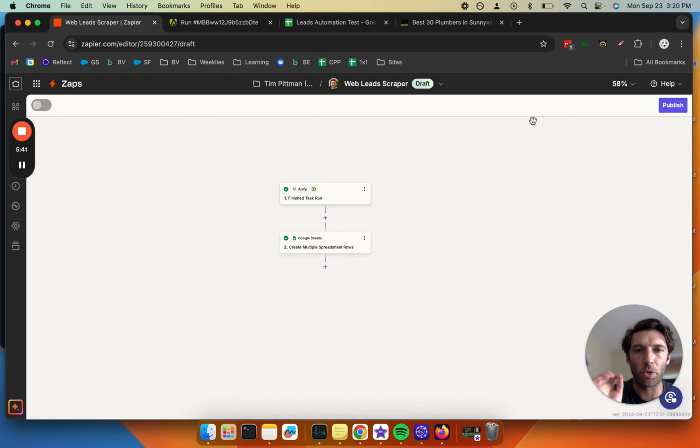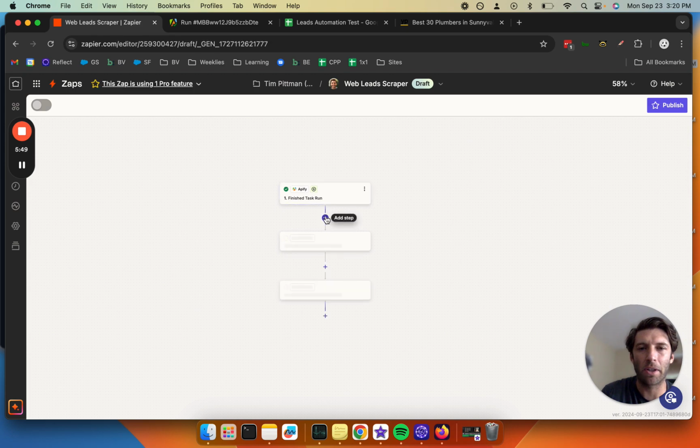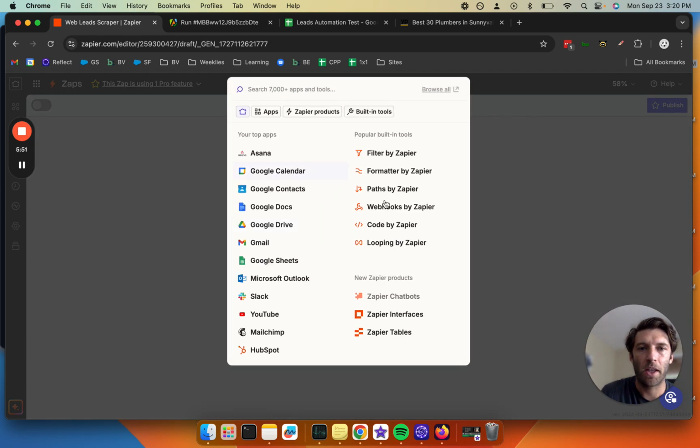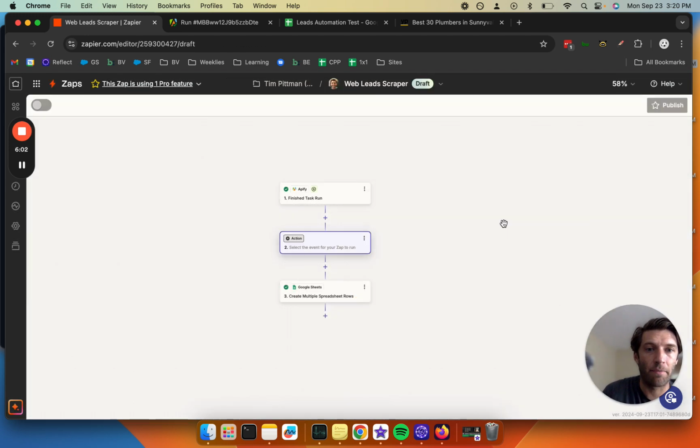The really cool thing about Zapier is they've made this very easy for us. Typically what you would do here is maybe loop through this information, and then based on each item you loop through, perform an action. That's kind of where I started on this, and I hit some dead ends.